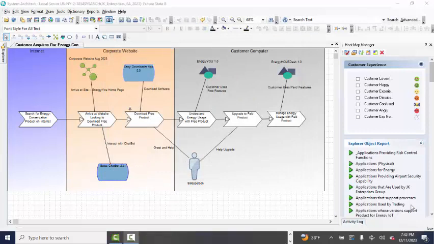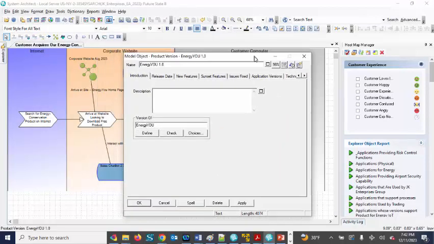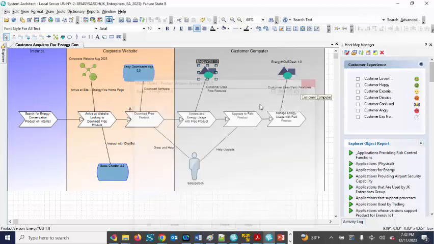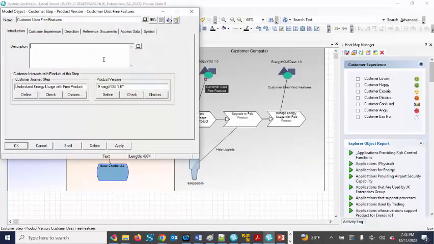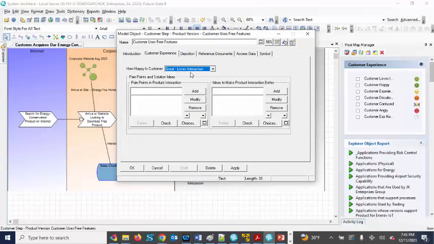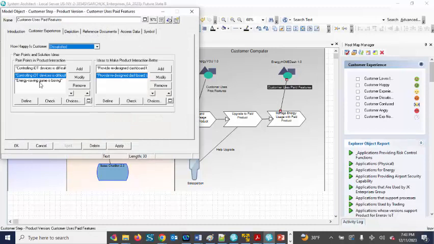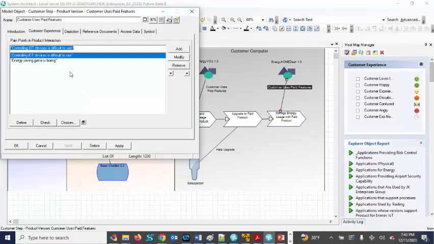We continue to track the steps of Rich's journey and the systems and products and people in the organization that he interacts with. It's the versions of the software and systems and products that we track, because it's the version that has features, including new features and sunset features. So we can see here our Energy U free product is something that Rich loves. He loves the product. But our upgrade to a paid product, he's dissatisfied with. In this case, there's an energy saving game that's boring, and then also controlling the IoT devices is difficult to use. So we have an idea for improving that, a redesigned dashboard for controlling IoT devices.